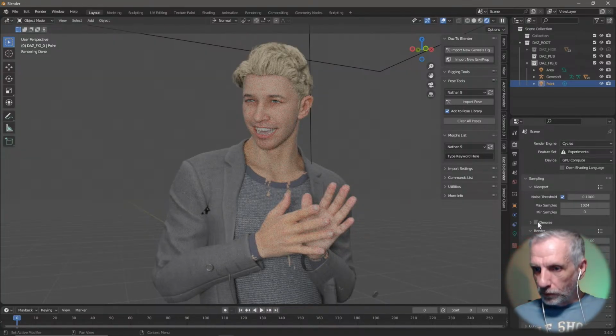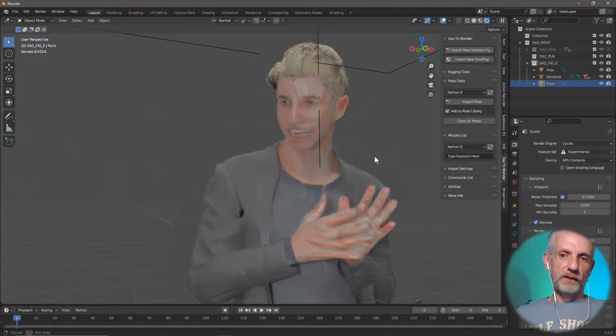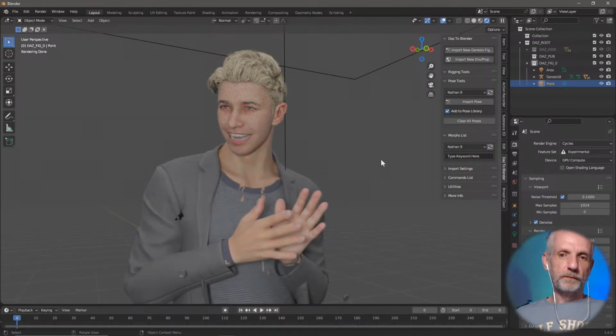Do I want to do viewport denoising? Yes, I think I do. It just takes a little while for it to do its thing, and boom. Is that cool or what? I do like it. This looks pretty good. That's what I'm thinking. So I have yet to play more with it extensively. I've only just started using this new principle this week and last week.